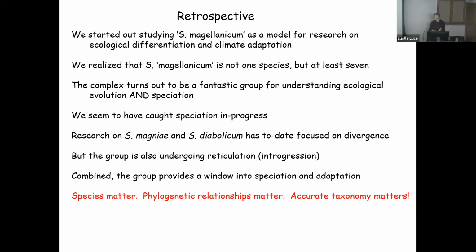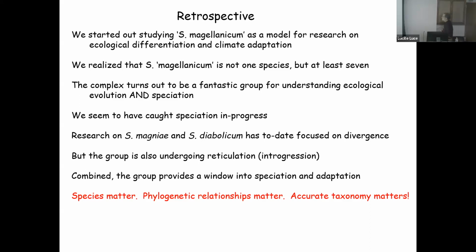I want to remind you that we chose Sphagnum magellanicum as one of our target species for the genome work because it had this incredibly widespread geographic distribution. In North America alone, it extends from subarctic Canada all the way to alligator-ridden swamps in Florida. And we thought, and part of our Dimensions of Biodiversity research was to study differential adaptation along that latitudinal climb.